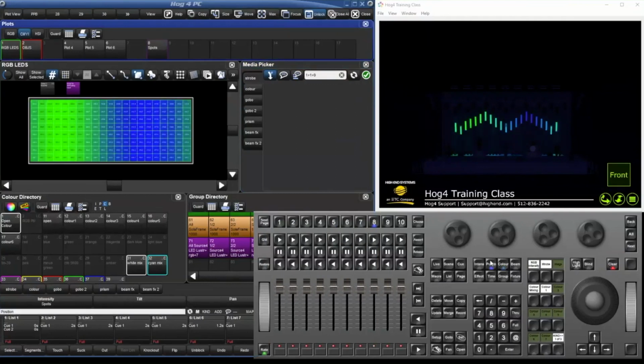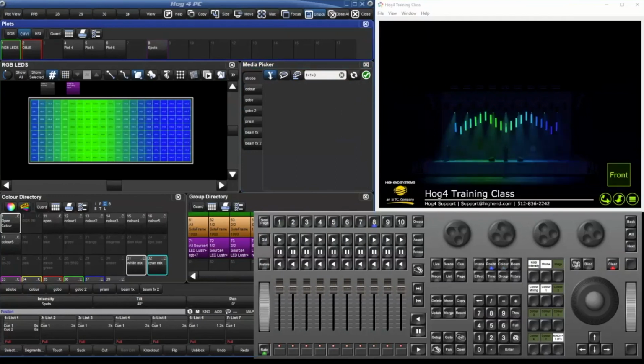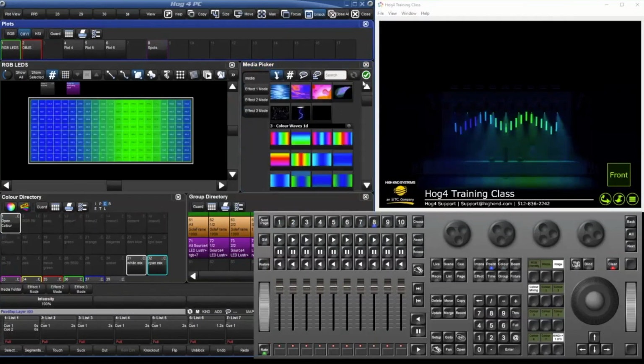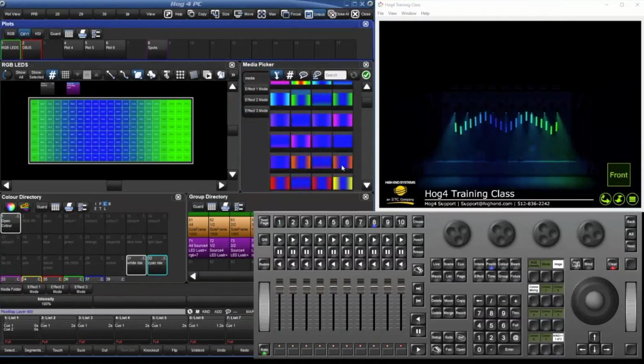They're in two separate plots, but they are listening to the same pixel map layer fixture. So because 400 is doing that color wave, it's going to both the fixtures, even though they're in separate plots.